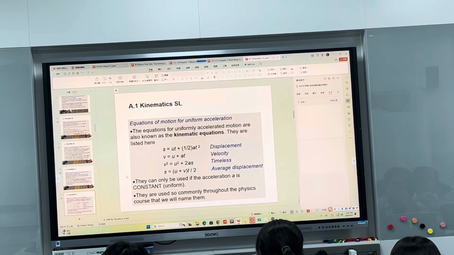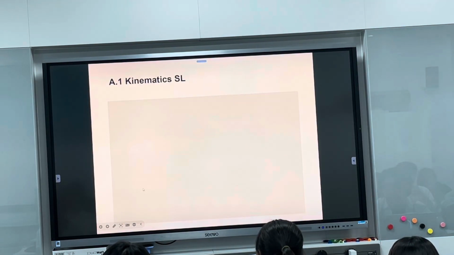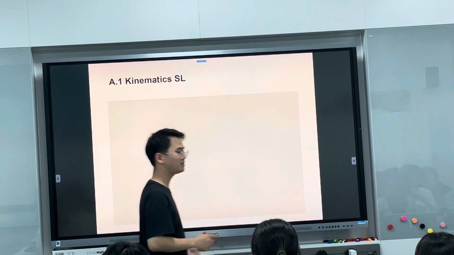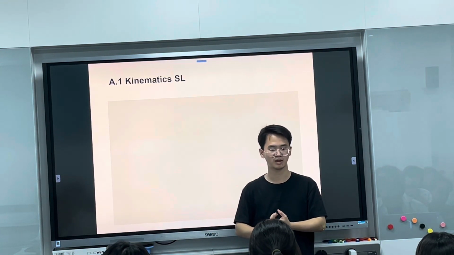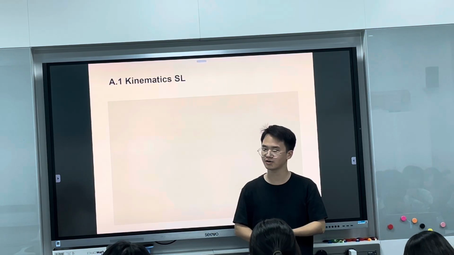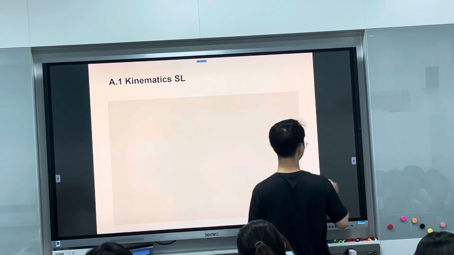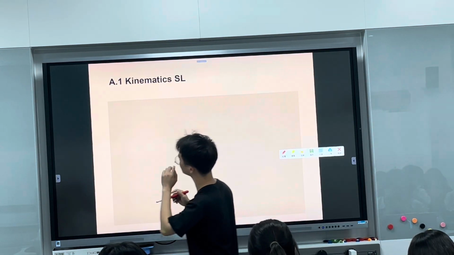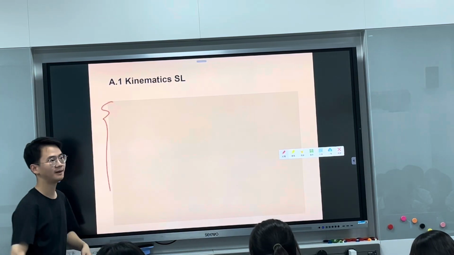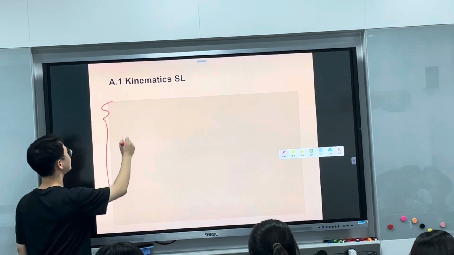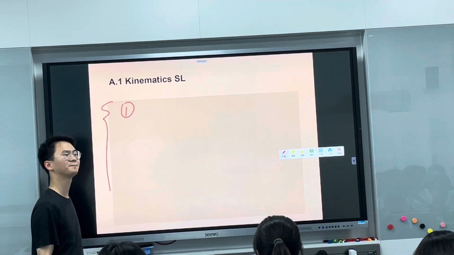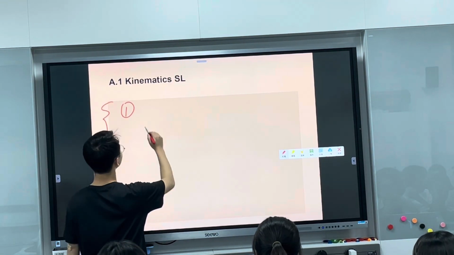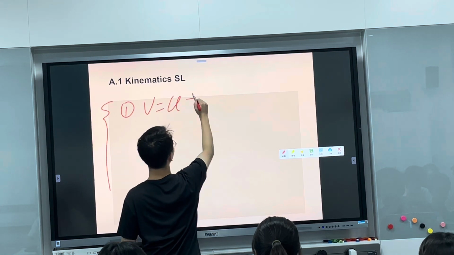So let's move on. The SUVAT equations. Without looking at it, in DP level, in grade 11, I don't provide you a data booklet in the exam, and you're going to constantly need those equations. So a quick test, right? Thomas, say any one of the SUVAT equations. Anyone. V equals U plus AT. Very good.